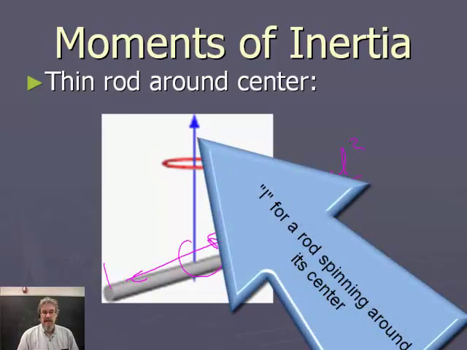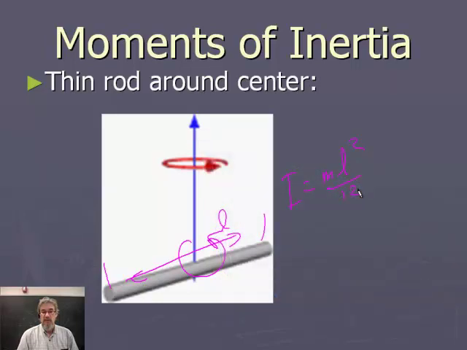These are just a few of the common ones, and you would find quite a few other ones if you looked in a more extensive list of these things. And then there are a lot of unusual and asymmetrical kind of shaped objects that are going to have really bizarre I's that could be found through calculus or through experiment.